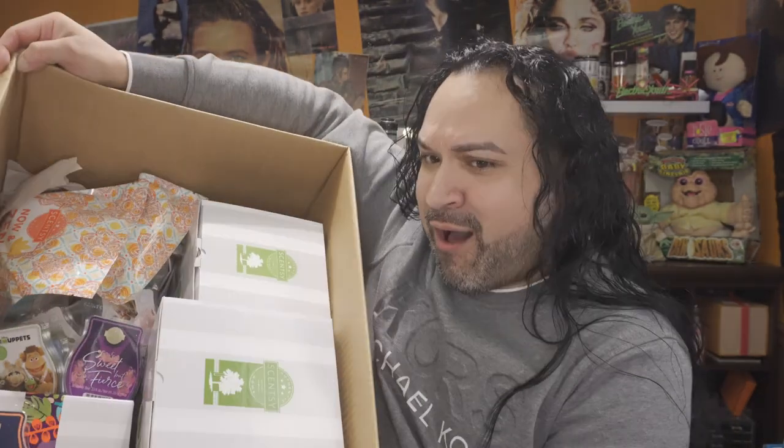Alright, as you saw that was a mess. Let me give you a quick shot of everything we have. There are a lot of goodies here. I went ahead and took everything out of that box — it was a workout. Everything is in front of me now. We'll take out the larger things towards the end so you can see exactly what warmers I picked up and some other extra goodies.